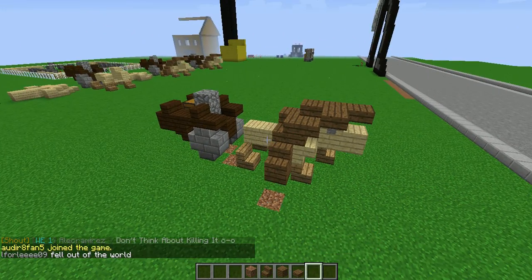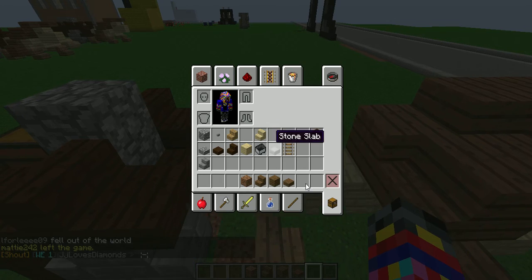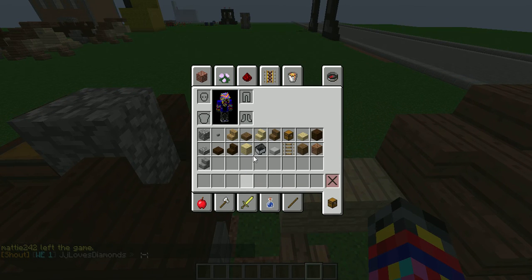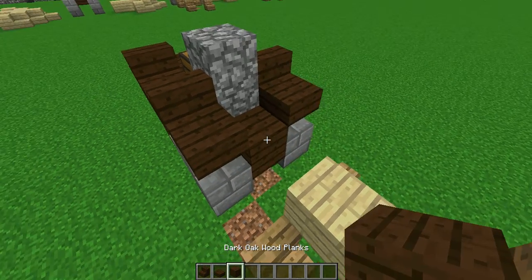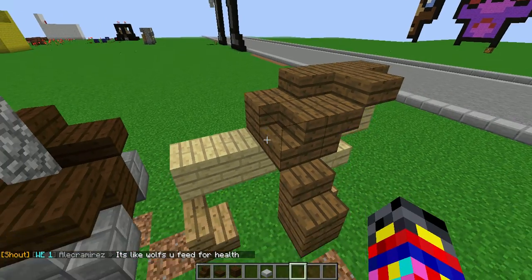Okay, now the next thing we're going to want to do is connect the carriage. That's literally all we have to do. Okay, what do I need? Oak, some of this. Okay, need that. I think that's all I need.